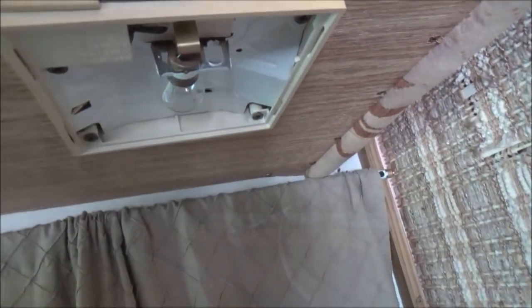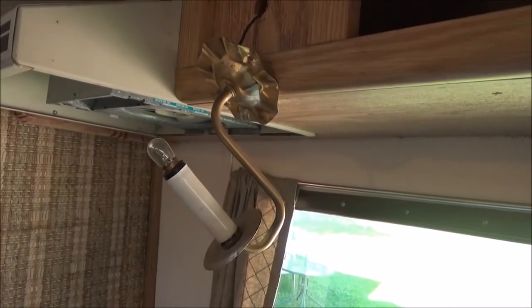So you can see that screw right back in there. I pulled one out over on the left, got a new screw because the older one looked rusty and rotten, and put in a new screw. And when I screwed it in, I had this light switched on already and it just came right on when I ran the screw in there. So now I'm going to try it on the other side and hopefully I can get these to work.